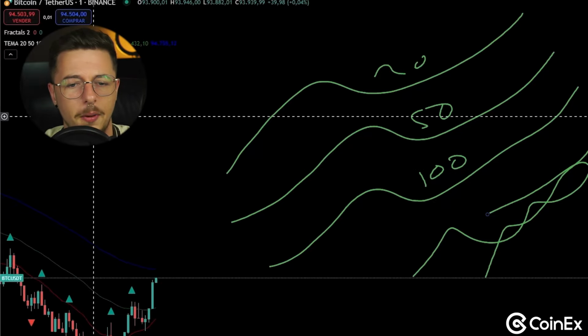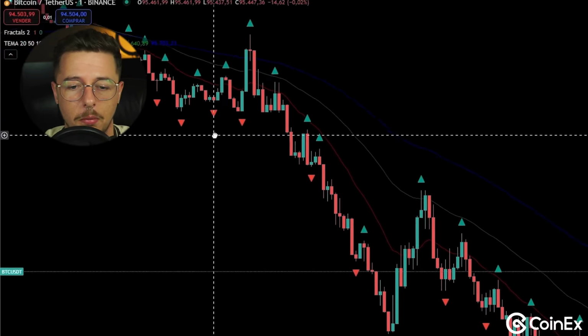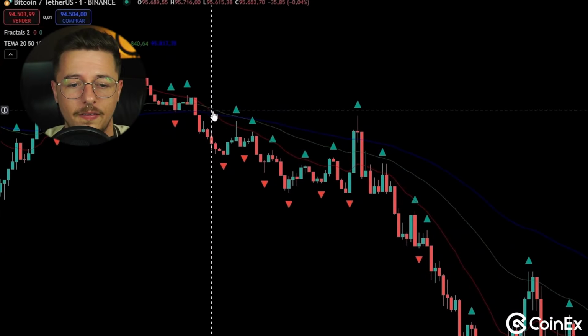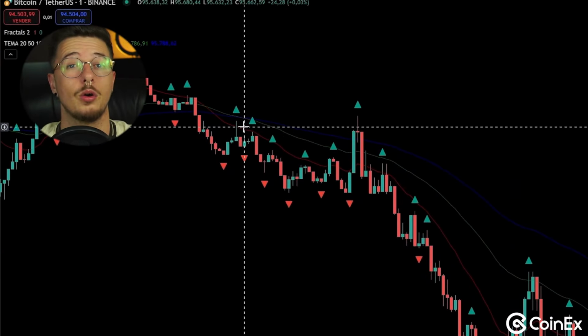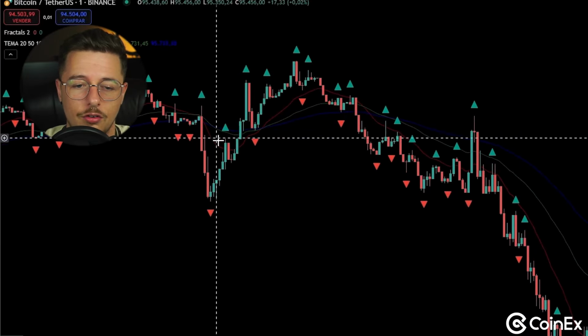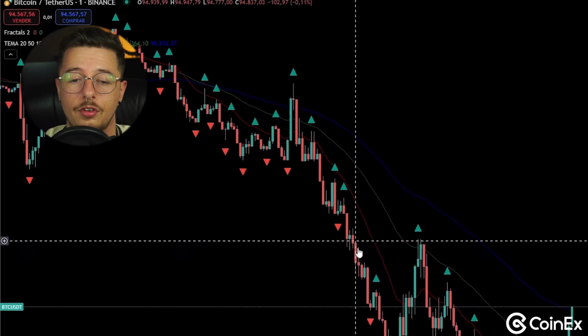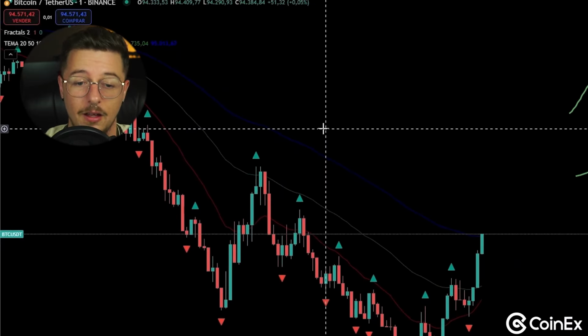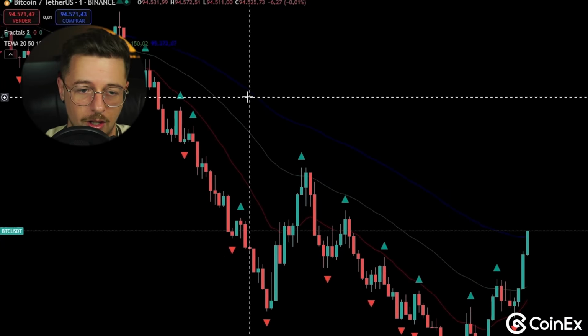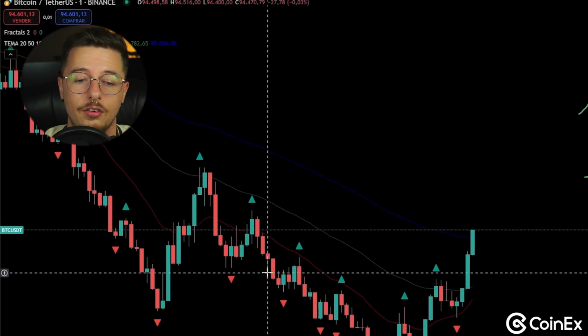So let's head back to the chart once we've understood this, and as we can see, we got a perfect scenario when this cross happened here. But obviously we're not going to enter when this cross happens here, because really we're still in this choppy range. So basically what we're going to wait for is for price to spread out. Once it's spread completely out, then we can start looking for positions, like when it was spread out more or less to here. At this point of the day, it's when we can start looking for positions.